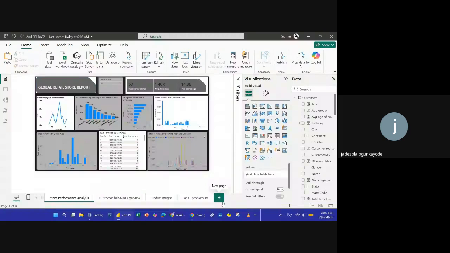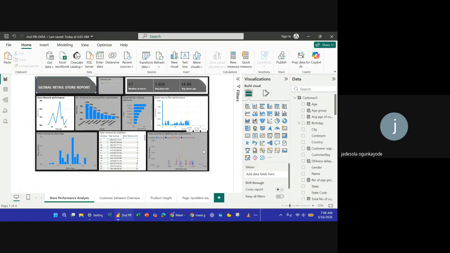All right, so let's see. Okay, so you started off with the store analysis, right? I'm thinking maybe you would have started with the product insights, then products, then customer, or product, store, then customer.